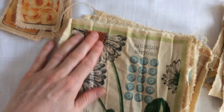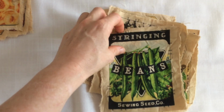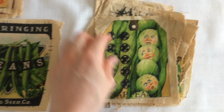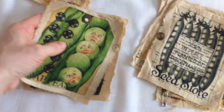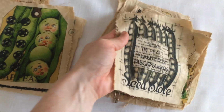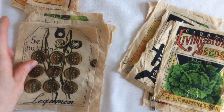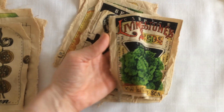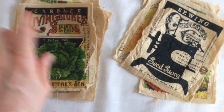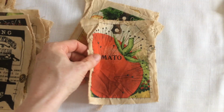The petals say he loves me not. I love that. Bachelor buttons. And there it is, snap peas. Now I remember in some of the vintage sewing ephemera that I've seen, they did make snap peas, because you've got the old Art Deco seed packets, including the vegetable seed packets, haven't you? And some of these original sewing pieces were based on, it was Card and Co. and another brand that made these kind of seed packets, and they based the packaging of their sewing products on those old Art Deco era seed packs.